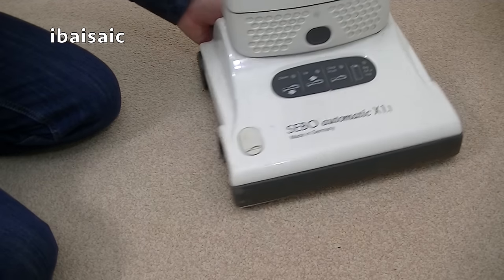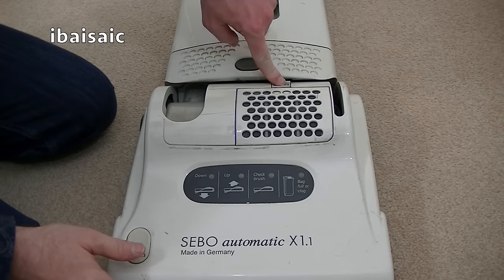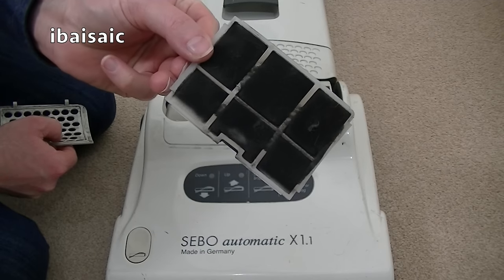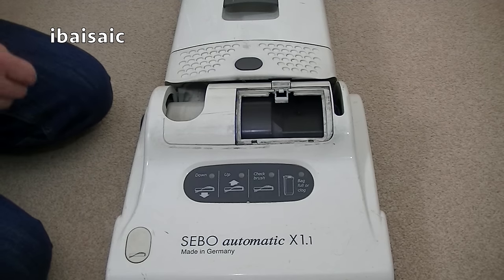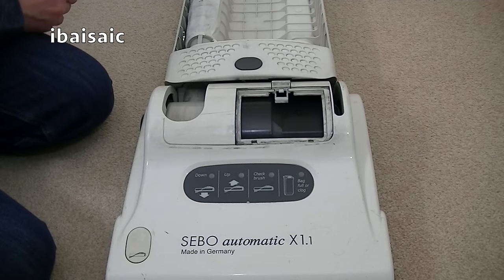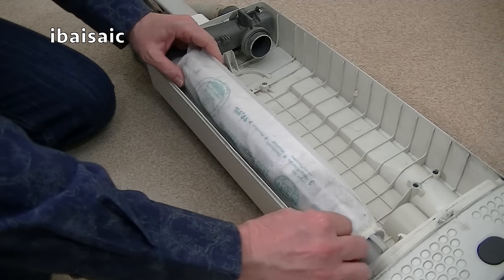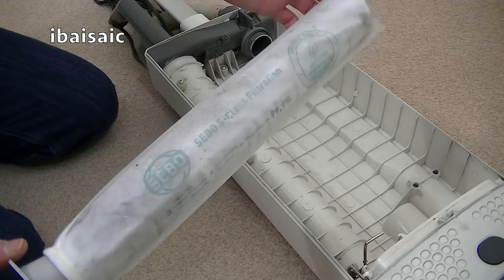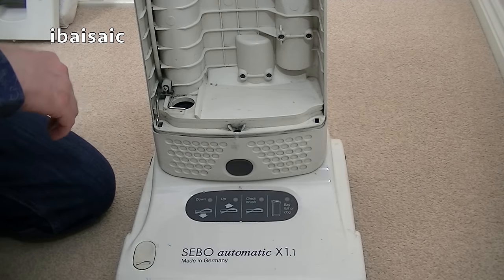Also going to remove the exhaust filter, which has become quite black with carbon dust. So as you can see, that needs replacing. I'm going to replace that with a nice new one. Inside the dust bag housing, let's remove the very full bag. We've got this filter here, which just pulls out. And as you can see, that's quite dirty, so I'm going to replace that with a brand new filter, so I can give the bag compartment a thorough clean.